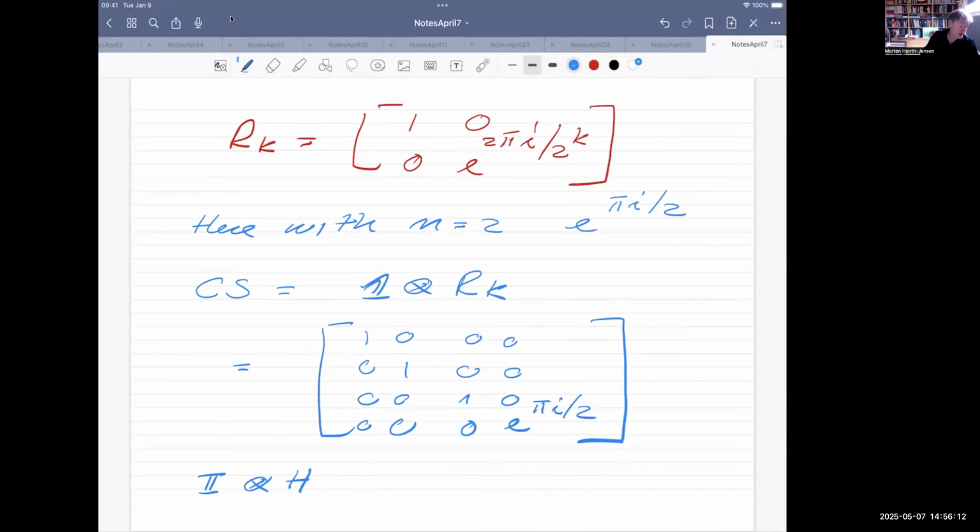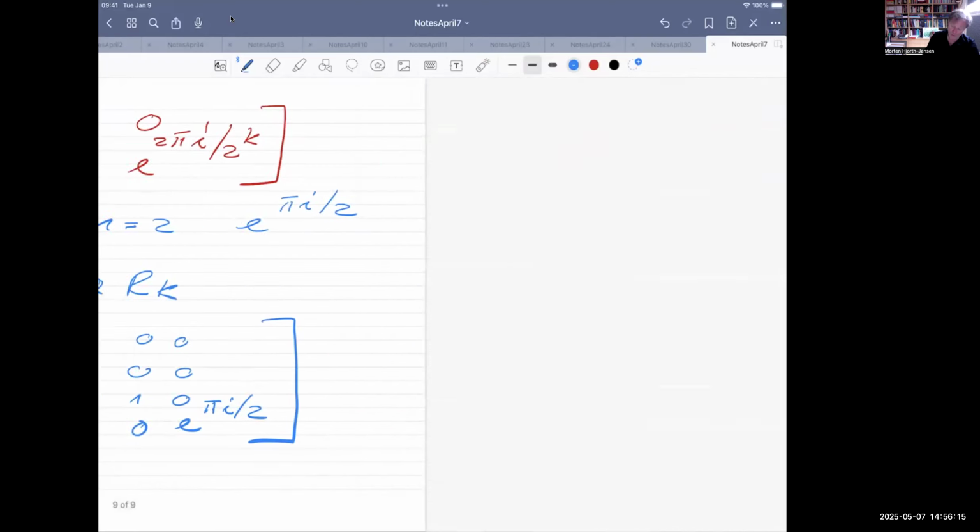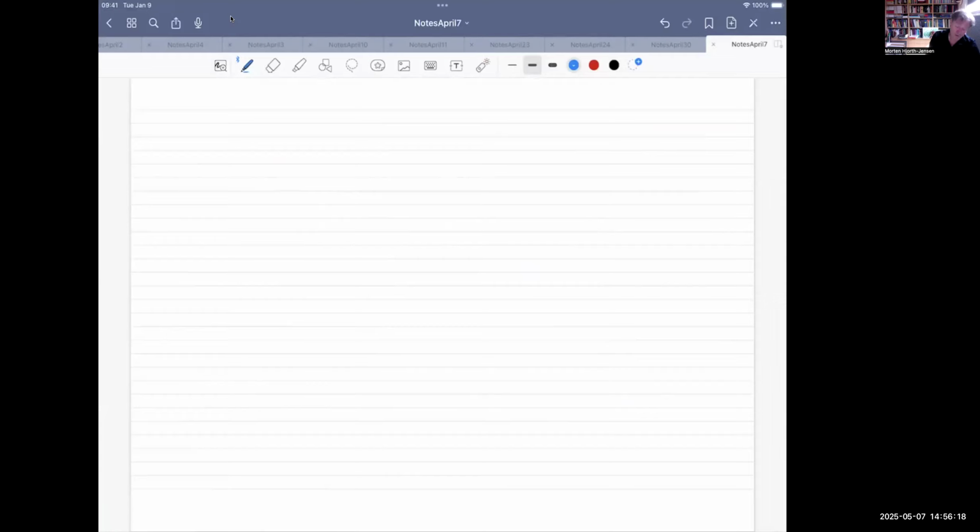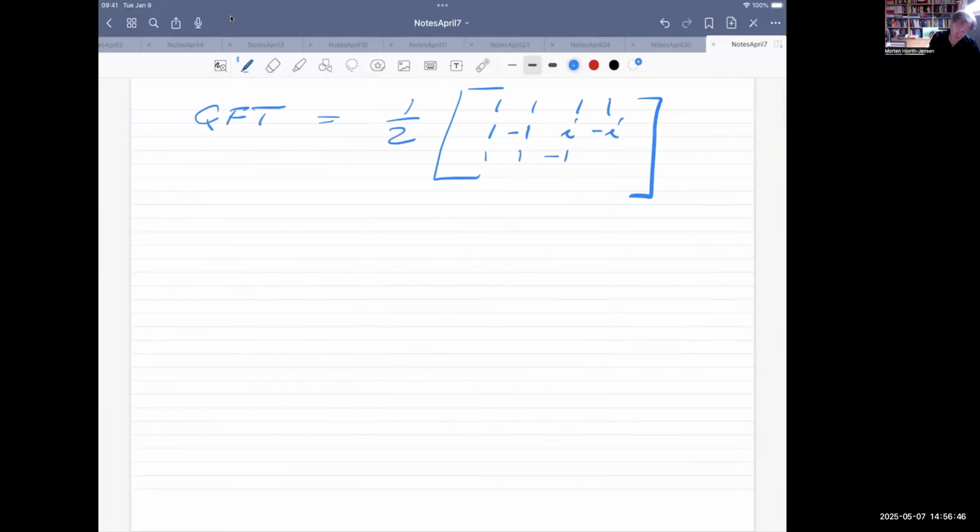So if we then want to set up everything, what we end up with is the following. We will have a transformation, a QFT, which is equal to the following matrix, where we have 1, 1, and we actually could get this one by simply doing the mathematics of a discrete Fourier transform. And we had that some weeks ago. 1, 1, minus 1, minus 1, and then 1, minus 1, minus I, and I.